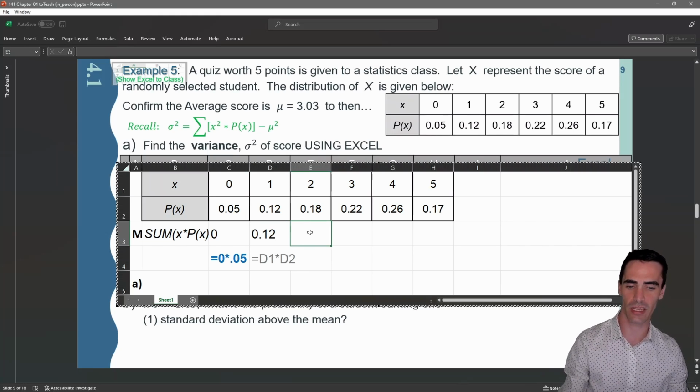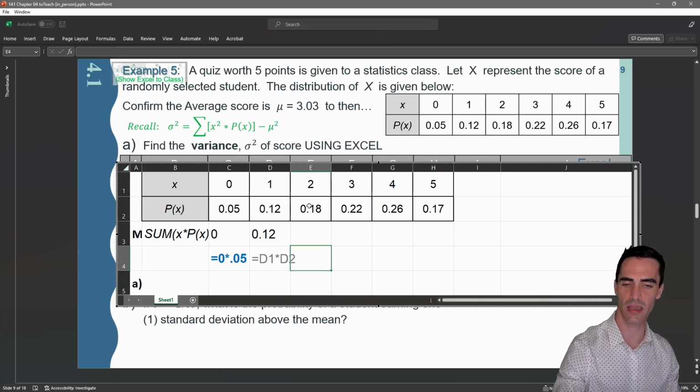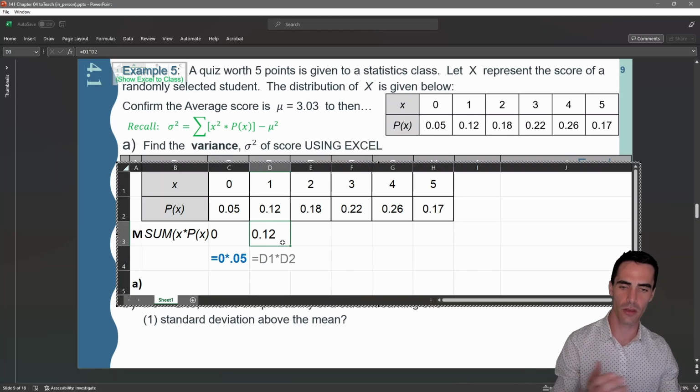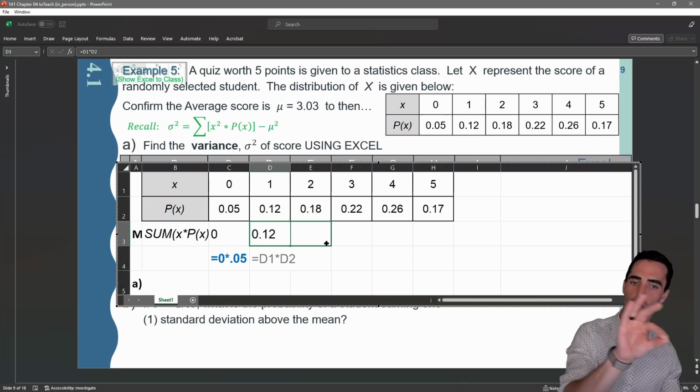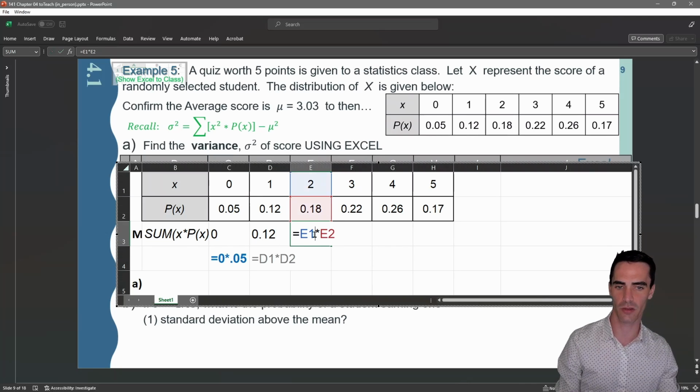Again, I could go over here and I could write equals and I could click, multiply, click. Or what I can do instead is once you type out that notion, D1 times D2, I can find that black cross here in the corner. You can see right there, I found it. Click that and drag over, and it's going, oh, I know what you want me to do. I want you to move over those references. And look at that, if I double click here, it'll move over those references all the same.